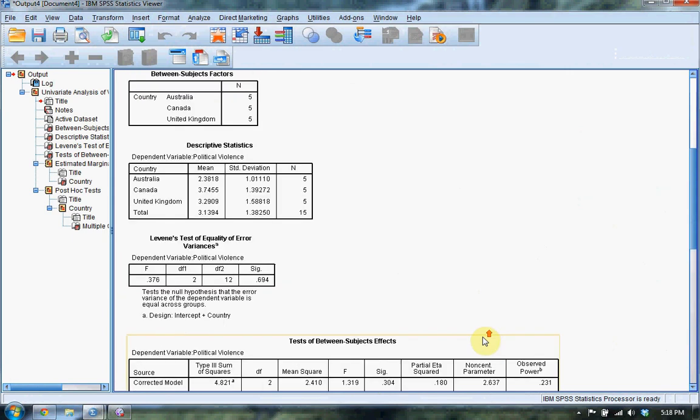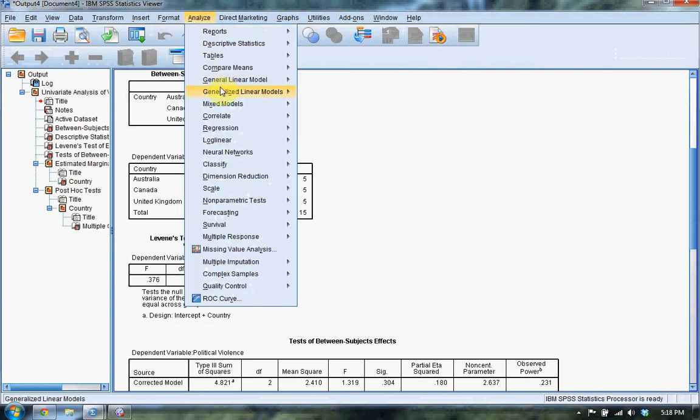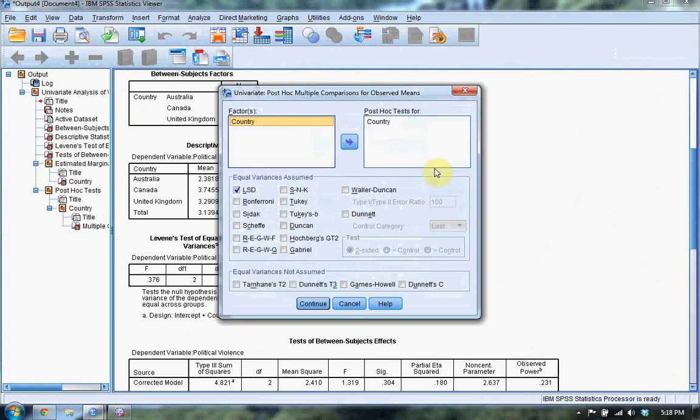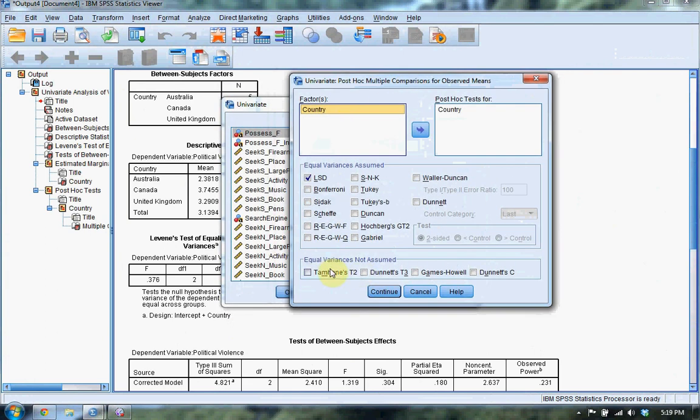One other thing I want to talk about is what if this was significant. You may have noticed that there was a special box for that. If we go back here and into the post hoc test, there's a special box that you can look at for if equal variances are not assumed, and then there are specific tests that you can run.